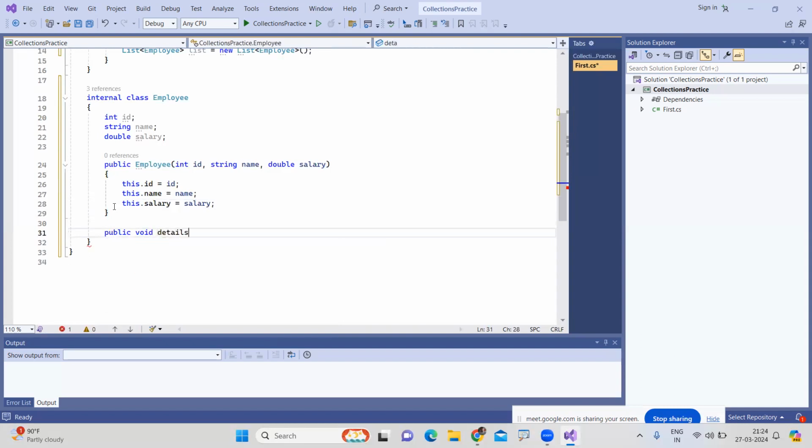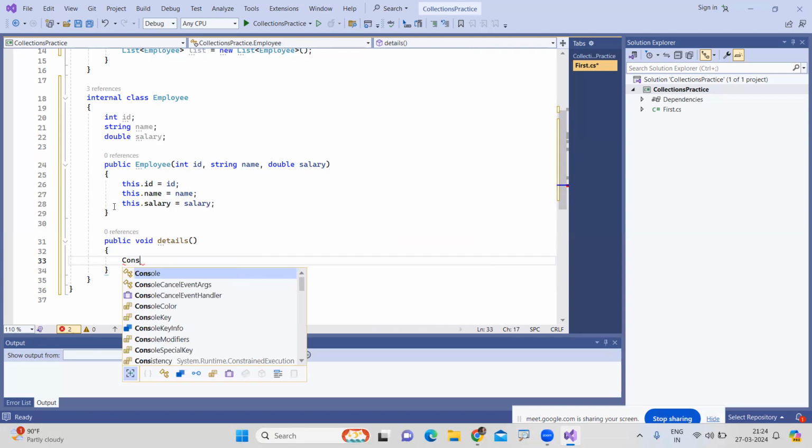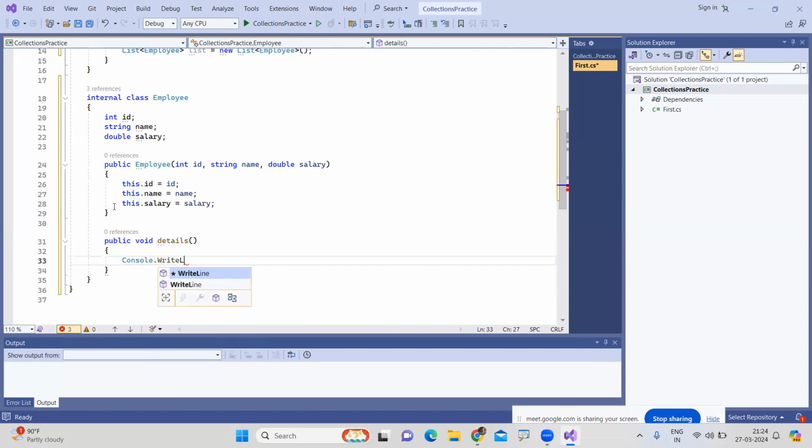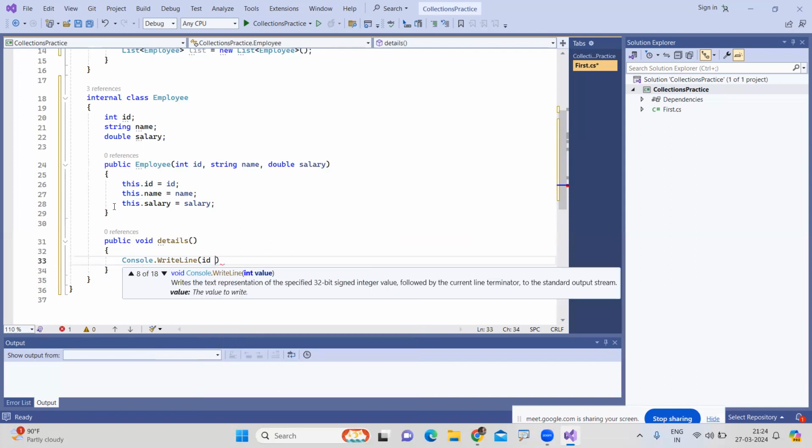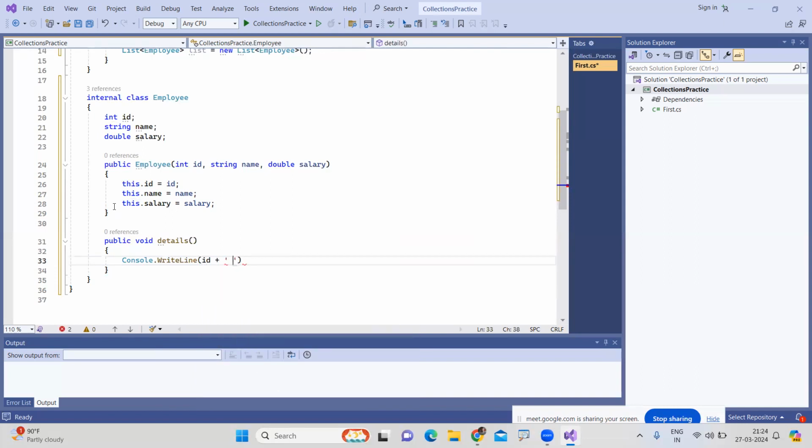Just public void details method, and this details method is responsible for displaying the data. Console dot write line, all values we are printing: ID, comma separator, name, comma separator, salary. Look at this, the remaining it has written.